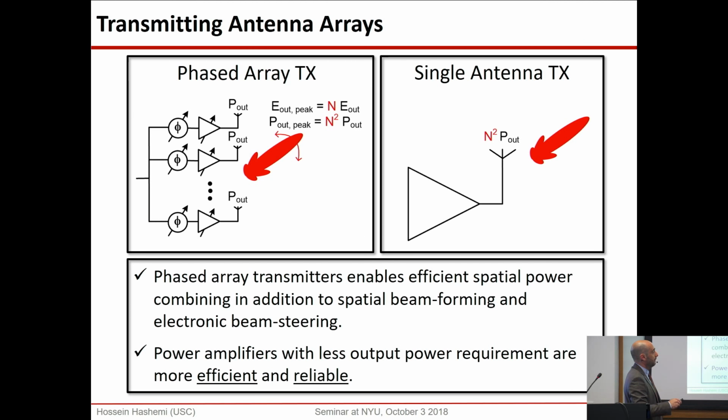It turns out that having an amplifier that gives you a lot of power is very, very hard. These things are usually bulky, and they're very sensitive. They can easily break. Whereas, if you have a number of array elements, even if you want to create a kilowatt of power, all you need to do is to create 100 amplifiers, each giving you maybe some milliwatt worth of power. So the system is more robust, and it's a lot easier to make. This is referred to as spatial power combining in amplifiers. You're combining the power, but they all add up in space.